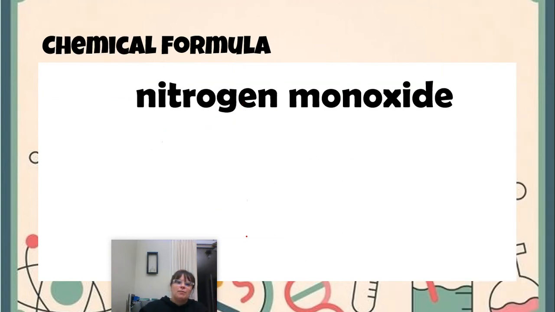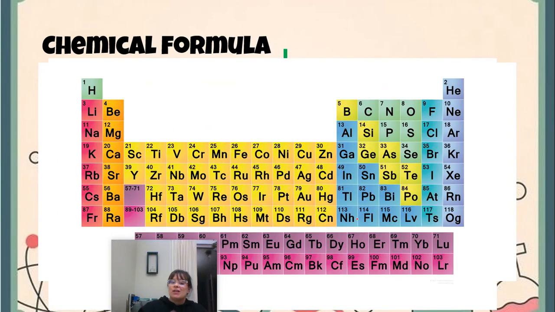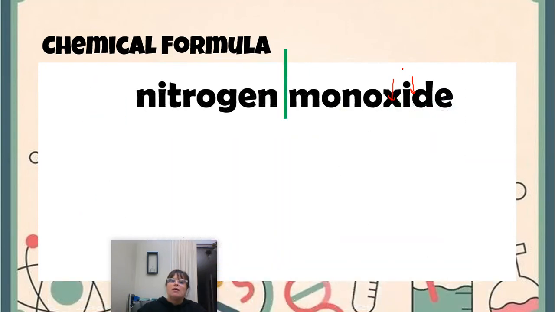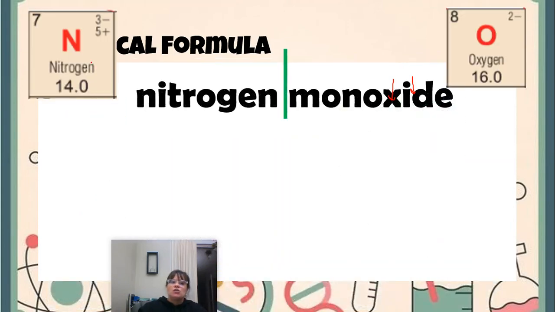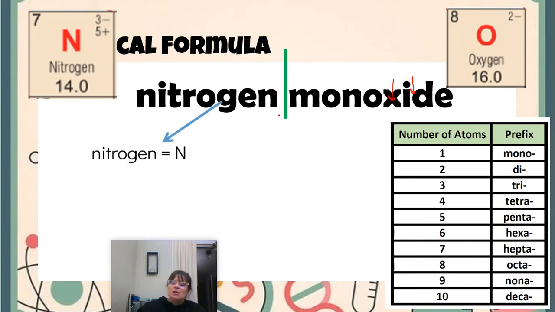All right, next one here. Nitrogen monoxide. We're going to break it here like this. Go to the periodic table to prove that it's molecular. Here's my nitrogen. Here's my oxygen. Yep, they're both on the non-metal side. Therefore, it is molecular and they're sharing electrons, right? 2 atoms sharing electrons. Let's find our symbols, pulling it out. So nitrogen symbol is an N. And then I look over here and I have that beginning part, so mono. So I got to look where mono is, and mono means 1. And then here's my oxide or my oxygen. So mono is 1, oxide is O.